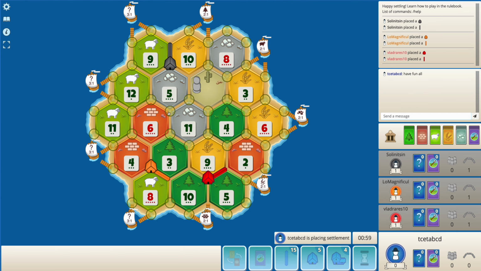And when it comes to resources, do I want to start with a road in hand or do I want to start with a couple of ores? I like the idea of having two ores here in hand. Because with two ores, if a couple of six fives roll, I can get a city quite easily. Yeah, let's go for that option here.